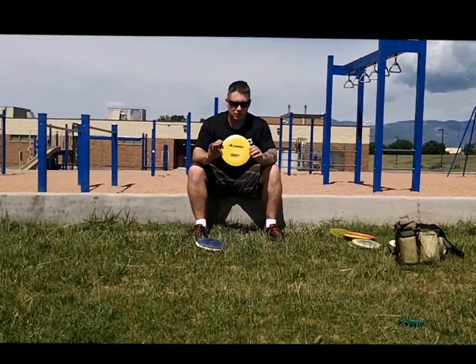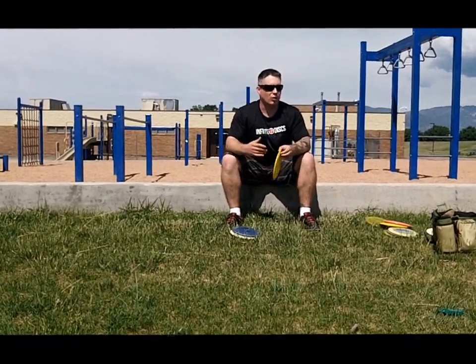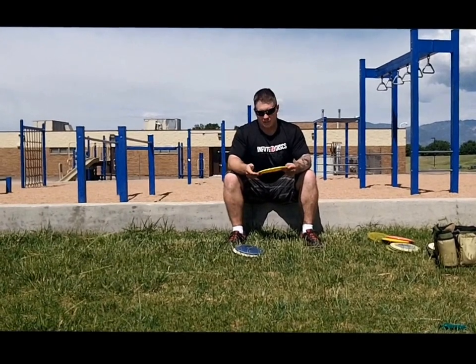What they wanted with the T-Bird 3 was the mythical longer T-Bird. Before this, the only longer T-Bird that I'd ever seen or thrown was a Discmania PD, or Power Driver. And that's quite a bit longer than the T-Bird.